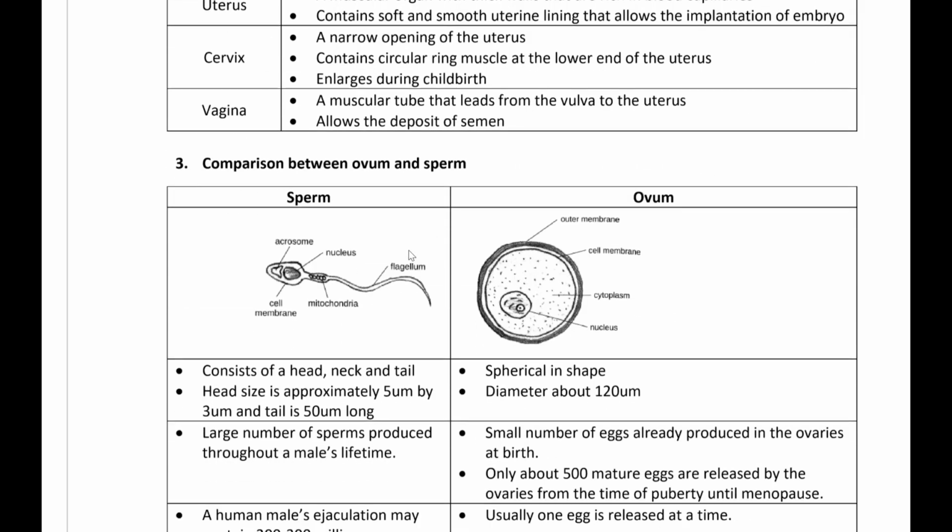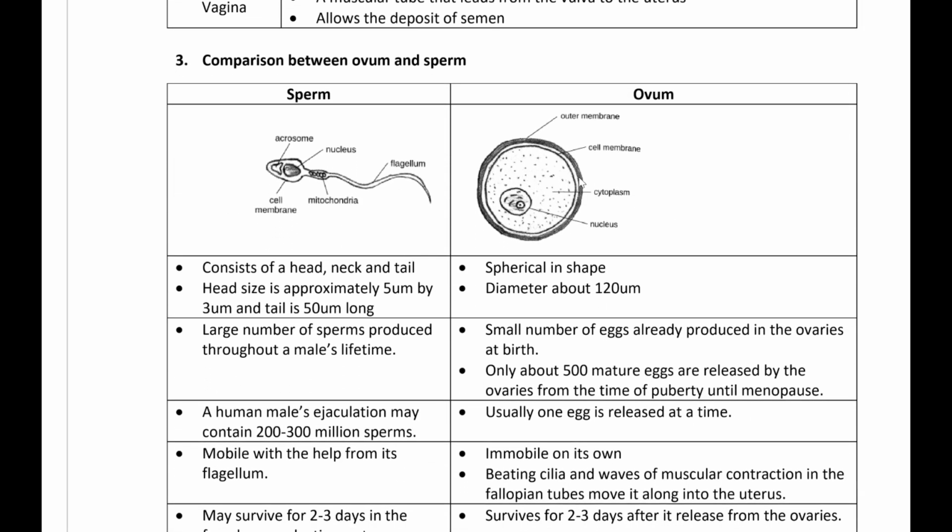When we compare the sperm and the ovum, you can see that the ovum does not have any flagellum. Please don't call it a tail. The sperm has a flagellum, which gives it motility to move. Because it needs to move, where does the energy come from? Energy comes from the mitochondria, which release energy during aerobic respiration. In other words, the fluids from the semen provide the source for the mitochondria to release the energy.